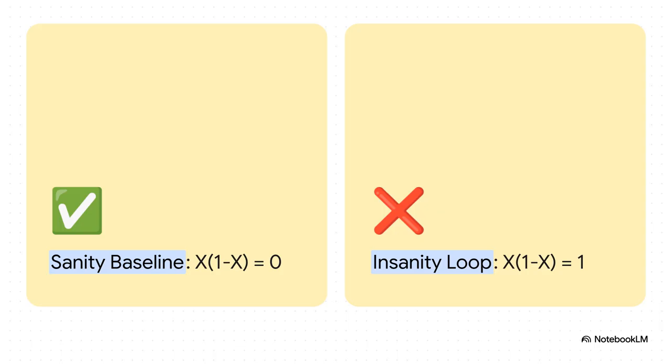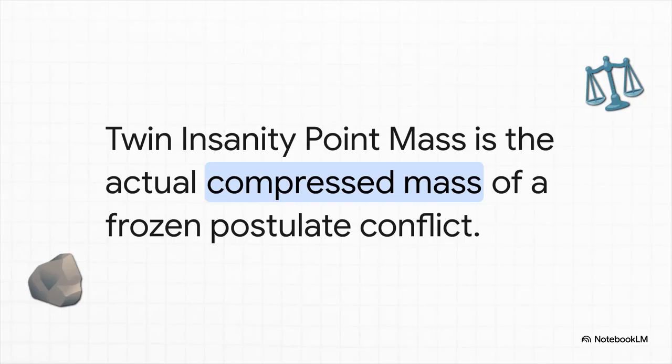Honestly, it's the exact psychological equivalent of your computer freezing up because it's trying to execute two completely contradictory commands at the exact same millisecond. The moment some version of X and not-X are actually the same thing becomes operative in a person's mind, the consequences are incredibly severe. And this mathematical deadlock isn't just some abstract philosophical concept. It produces literal physical weight in the mind. Stevens termed this TIP MM, or twin insanity point mass. Think of it as solidified exhaust. It is actual compressed mass that you experience as heaviness.